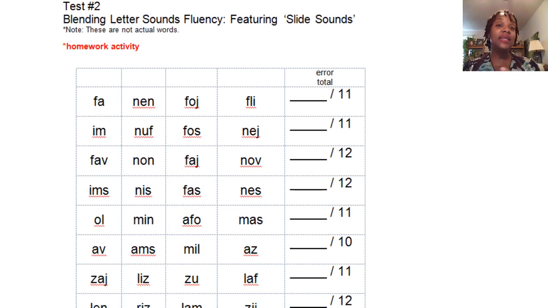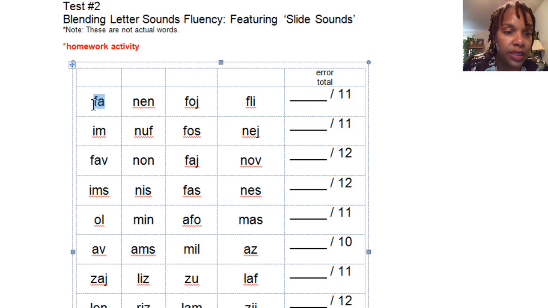All right. Now, this is a sound out test. I had to use the word test, but this is just a sound out review, just to check in and make sure that you can slide these sounds together. These are not real words, right? You can just slide them together like that. They're just blending sounds together, all right? So we're going to do the first line or two together, just so you can get an idea how to do this in your homework packet, right? So I'll do it first, and then you repeat after me. Fa.